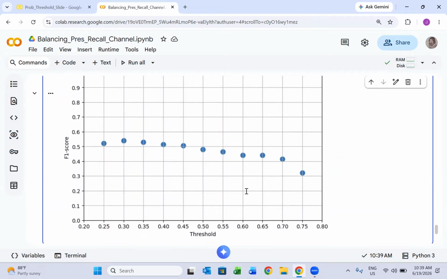Okay. What do we see here, guys? Well, the first thing I want to point out is that remember that threshold 0.7 was the best one according to the arithmetic mean? Well, according to the F1 score, threshold 0.7 gives us the second lowest value, so the second worst value, because obviously for the F1 score, as for the other metrics, the higher the value, the better. So we want high values, right? So 0.7 gives us the second lowest, the second worst value, all right? So the F1 score is clearly telling us 0.7 is not a good option for the threshold, okay?